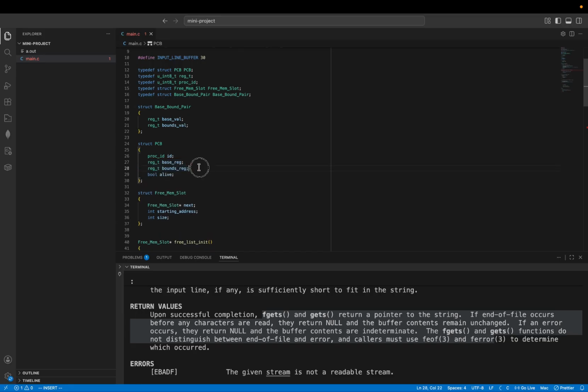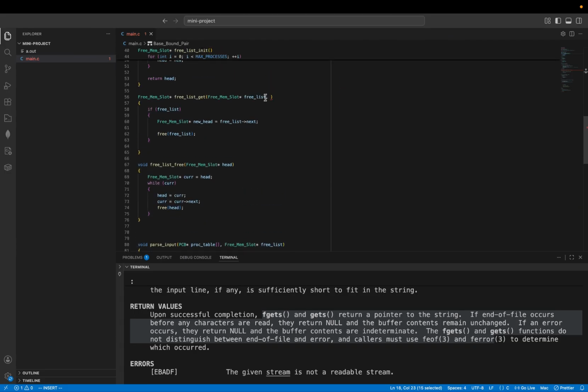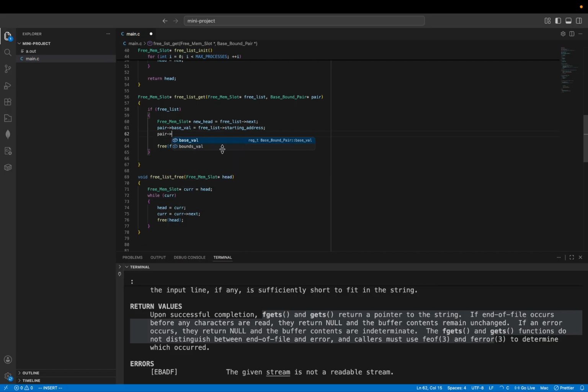Yeah, it's fine. So the gets, we'll just request a pointer. Your base value should equal the free list head's starting address, and the pair's bounds value should equal the free list size. So gotta be careful because this is just referring to the head of the list, not the whole list, but maybe I should call it that.